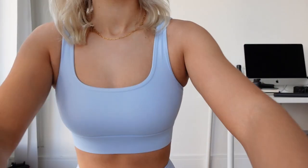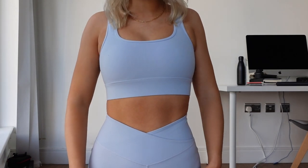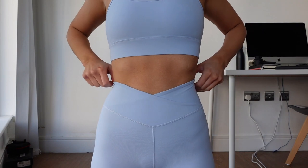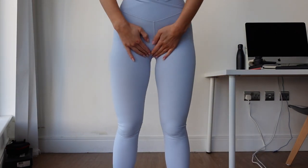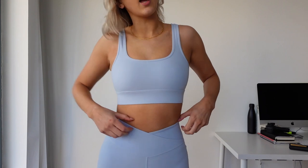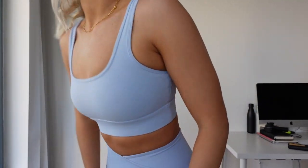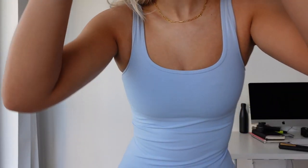Buy the Skin Luxe collection — absolute game changer, so comfy, and the front seam is just not a problem. Now I've got the icy blue Dayflex on, and this twisted waistband is so flattering — that crossover detail is just wow. I'm a massive fan. The front seam is not a problem at all. The logo is just a tiny detail on the back. I think it might actually be my favorite color.